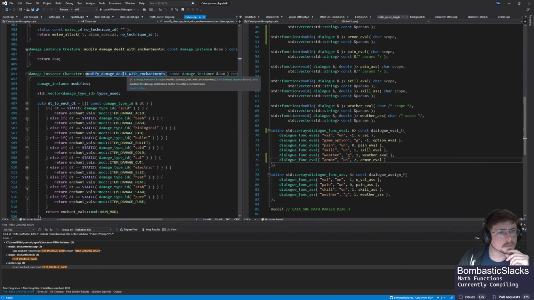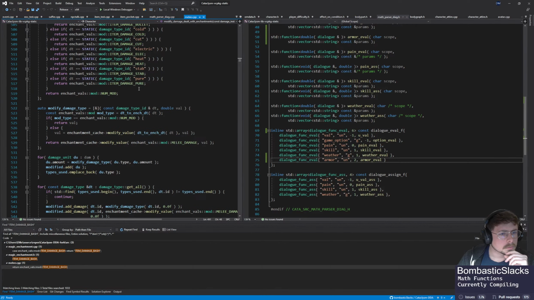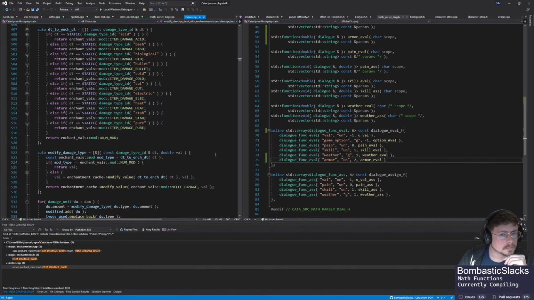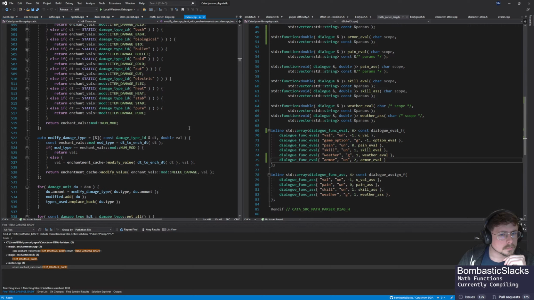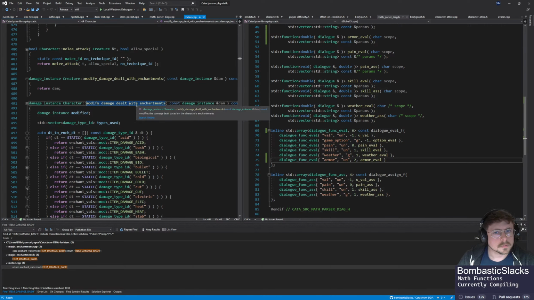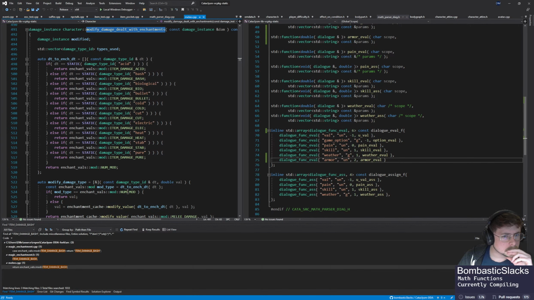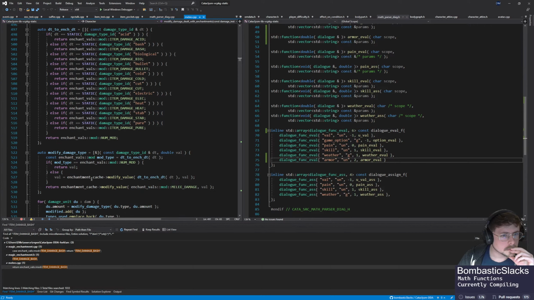Modify damage dealt with enchantments. I don't see any reason why this wouldn't work.